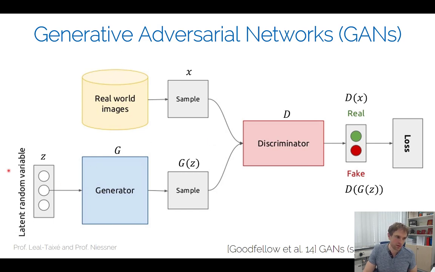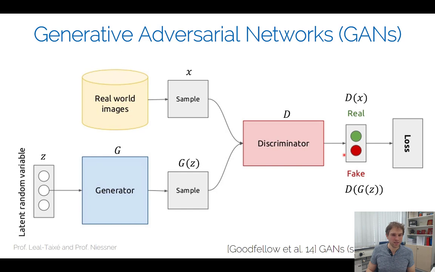Okay, typically, for the notation here, we call the latent random variable Z. This is just a random vector, typically sampled from a Gaussian, or it could be a uniform distribution too. Mostly it's a Gaussian. We have a generator G, and G of Z is our generated sample. We have X, which is our real-world image, real-world sample. Again, it doesn't have to be an image, but we're going to mostly do it for images right now. We have our discriminator D, and D of X is the real sample that the discriminator should say, hey, it's real. And D of G of Z is the discriminator evaluating the generated sample, and hopefully the discriminator is going to say it's a fake image, right?